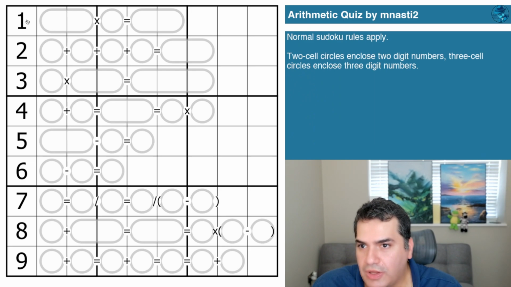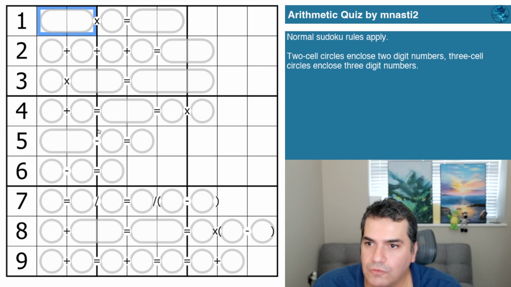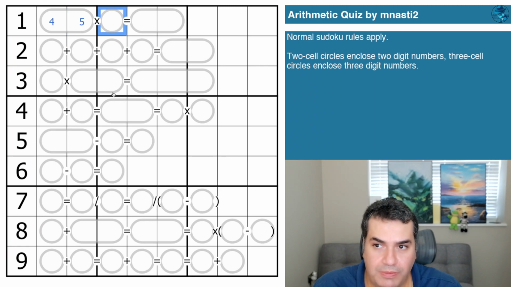Now, I'm almost going to tackle them in this order: 1, 2, 3, 4, 5, 6, 7, 8, 9. In box 1, what's fascinating is we've already placed 1, 2, and 3. So you can see already that the minimum digits I can have here are 4 and 5. And I can't multiply it by 1, aside from the fact that I'd repeat the digits, 1 is not available in the first row. I can multiply it by 2. And in fact, I can only multiply it by 2 because if I multiply it by 3, I'll end up with a 3-digit number, and this is not true here. I need a 2-digit number.